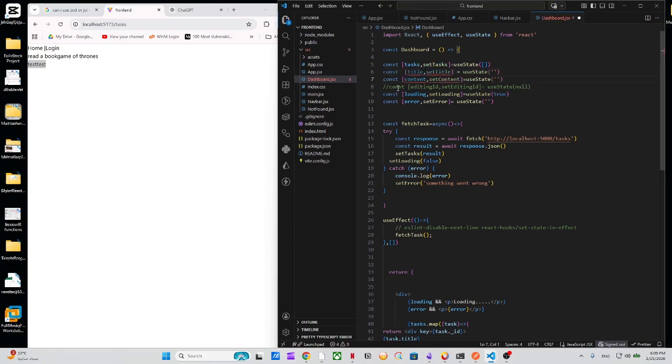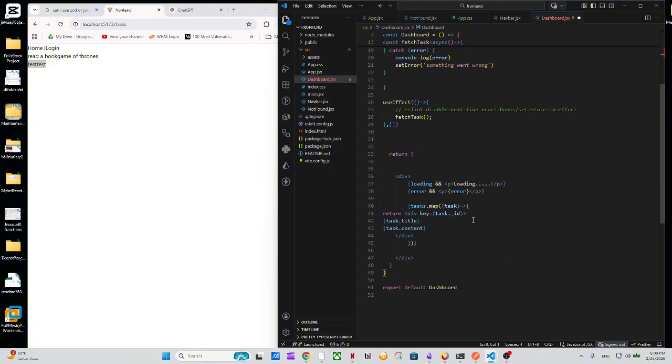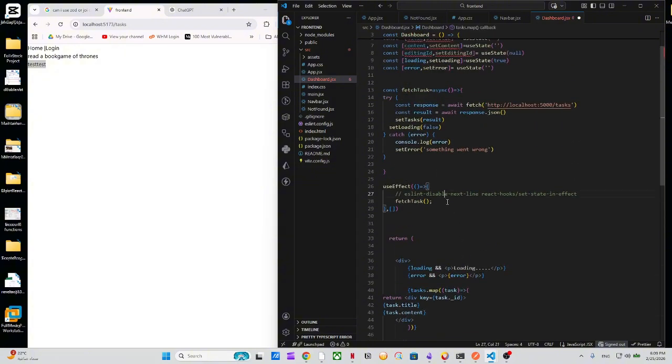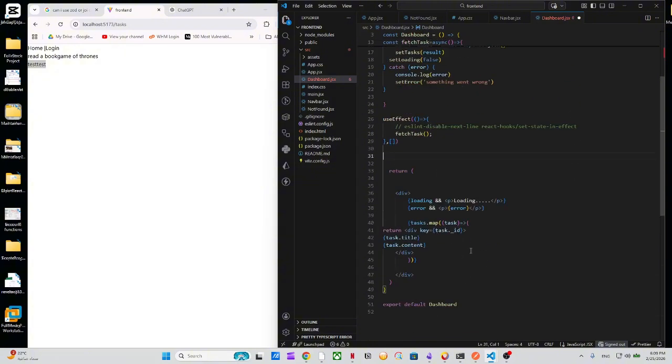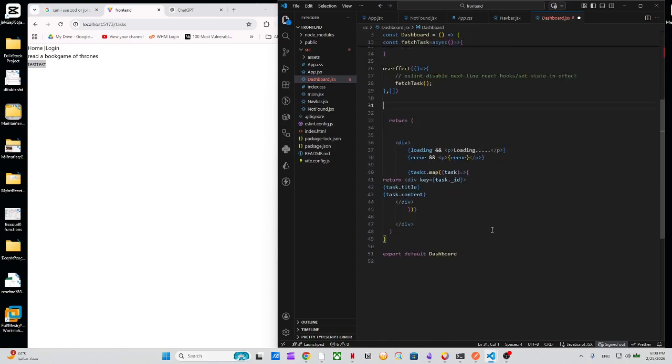So fetch is working, so we can go ahead and continue with the useEffect. After useEffect, let me just put it in a proper way. Actually, let me fix the styling and so on.